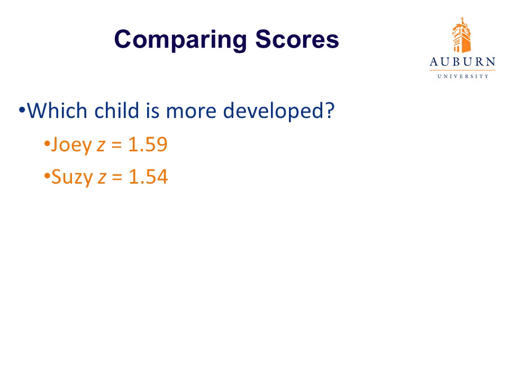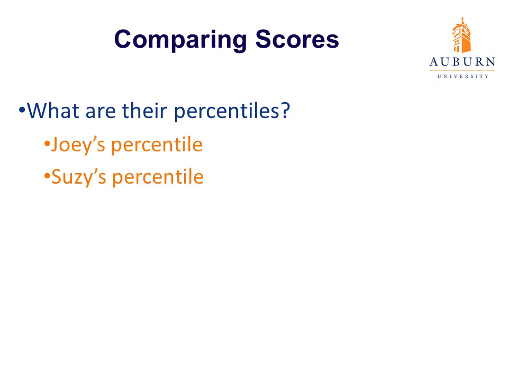Alright, so based on the z-scores, it looks like Joey may be just a little bit more developed than Susie. The numbers are fairly close together, so maybe we want to get a little more information to make a better informed decision. In other words, to gather more evidence before deciding which one is more developed. And so we may decide to calculate their percentiles. We know there's a slight z-score difference. We may wonder if there is a percentile difference, because those two z-scores are pretty similar to each other.